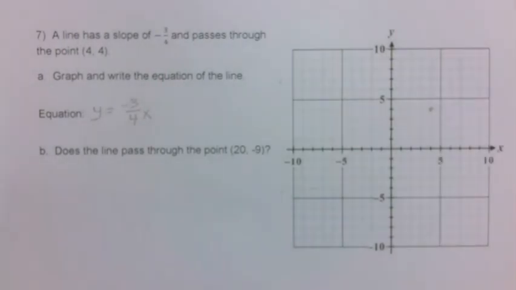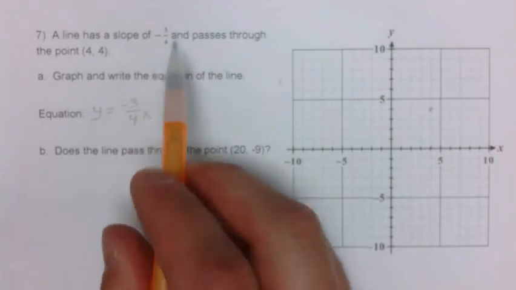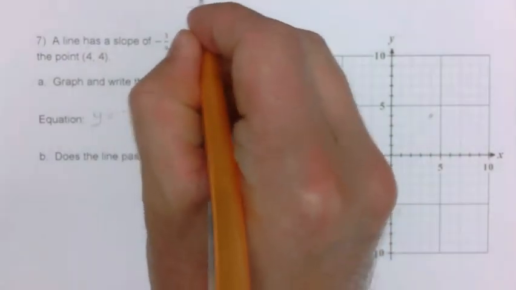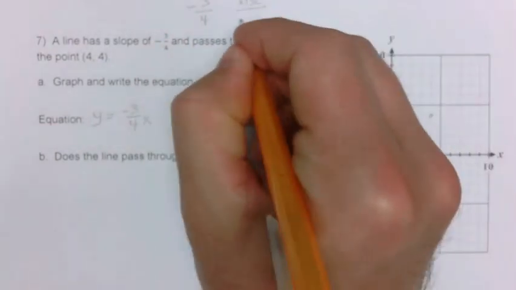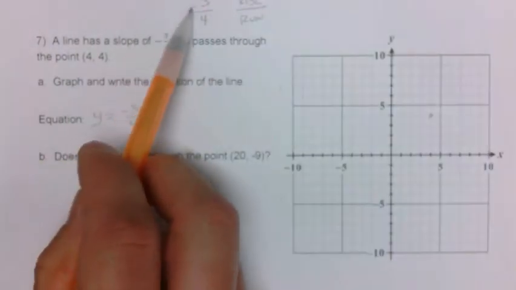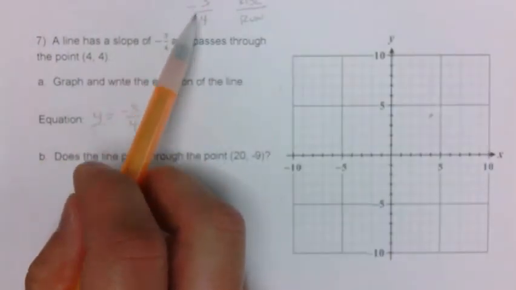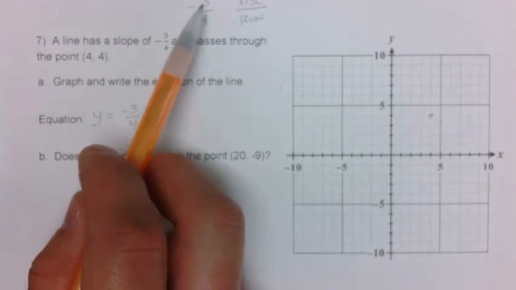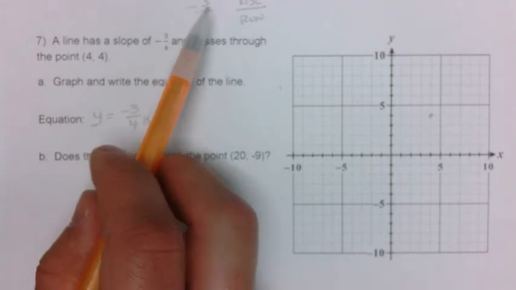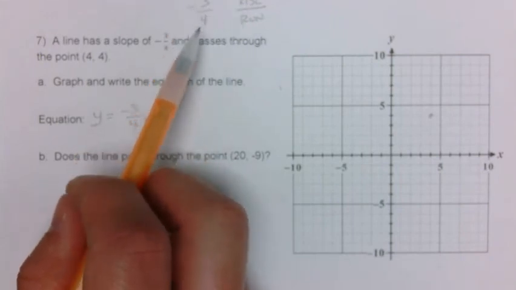Okay, and now I've got to get other points that are on this graph. Now what I'm going to do, I'm not going to make a table this time, but I'm going to use my slope. If you remember the slope, -3/4. Slope is the rise over the run. The numerator tells you to move vertically. The denominator tells you to move horizontally. If my numerator is -3, that means I'm going to move down 3. And then my horizontal change, my denominator is a +4, so I'm going to move to the right 4.